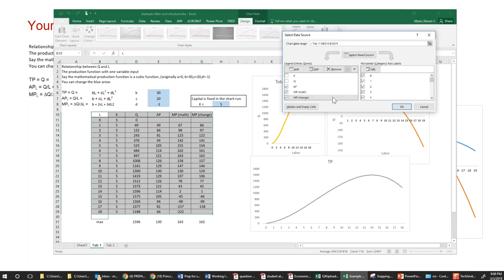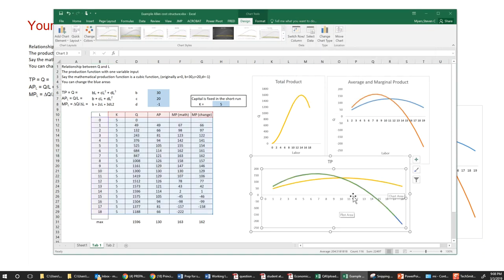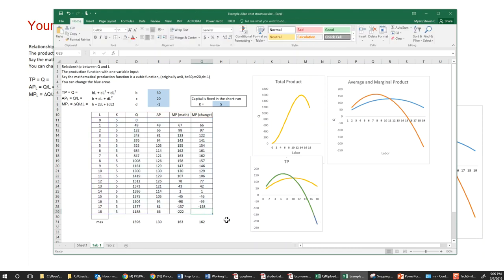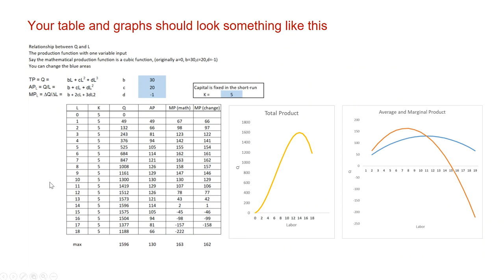It's just going to lay over top the other graph, and I'm going to say, here we go. And there's the same marginal product graph as you see above. If I move it around a little bit by the handles, I'll get it to look a different way, and so forth. And actually, you can see here the blue line sticking out, which is MP math, and the green line, which is MP change, because change doesn't have a 18th value. Why? Because to get an 18th value, I would have had to have numbers for L equal 19. So that should take you through this part and should help you actually get these done. And this is the first part of the assignment to make sure that you can get to this point.